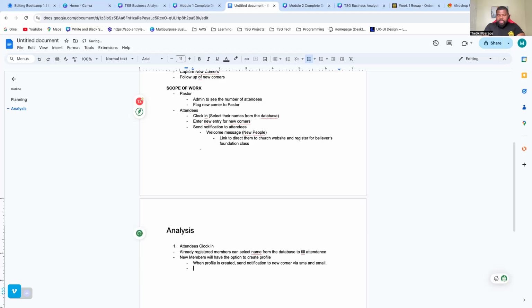Notification message should carry a link that redirects the user to church website, Believers Foundation class.